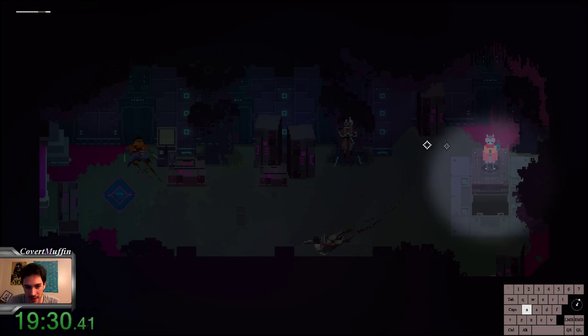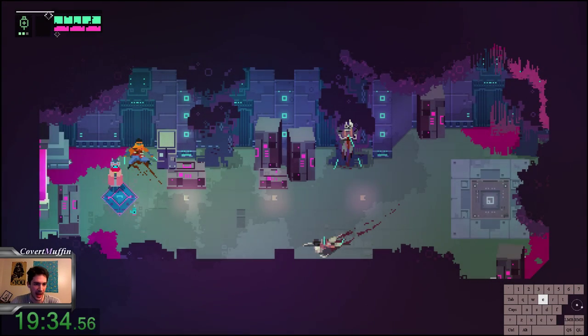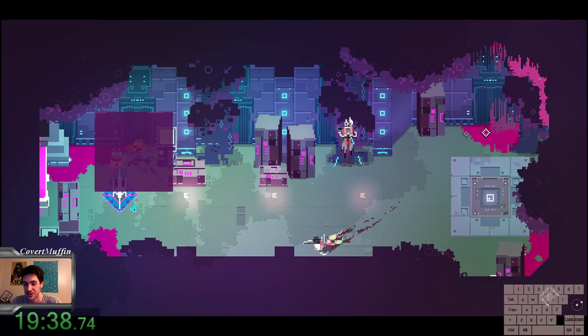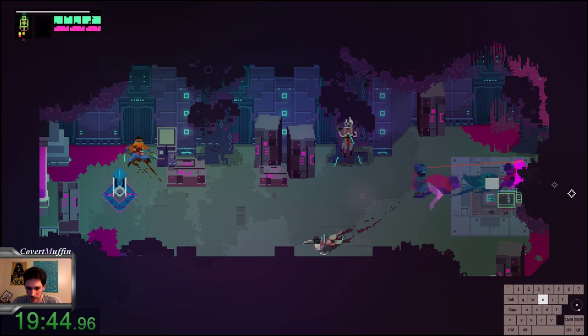Alright, nice. Good, and just barely running out of stamina as I reach this elevator. Notice how the stamina is regenerating, and then it's going to end up regenerating as I collect this first module in the west region. There we go, 1 down, 3 to go. Oh, yes. Boom.